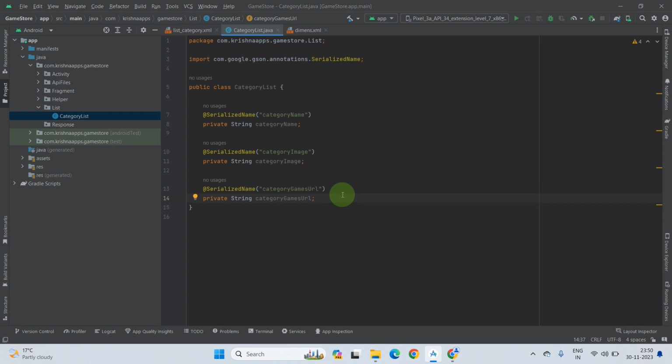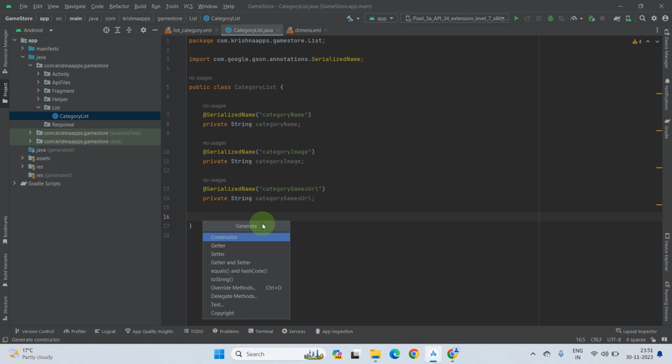Now we have to create a model constructor. You do not need to make the constructor, getter and setter manually. You can do it with a shortcut key. Let me show. Keep your cursor inside this category list class, then press Alt plus Insert key together.